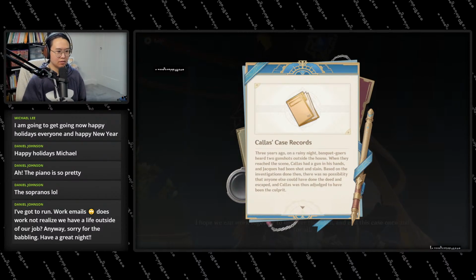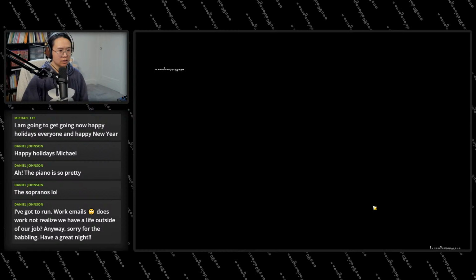So, Callus's case records. Three years ago on a rainy night, banquet goers heard two gunshots outside the house. When they reached the scene, Callus had a gun in his hands, and Jacques had been shot and slain. Based on the investigations done then, there was no possibility that anyone else could have done the deed and escaped, and Callus was thus adjudged to have been the culprit.